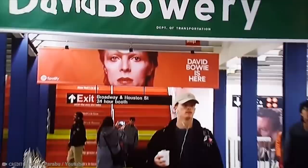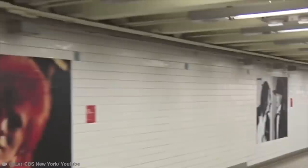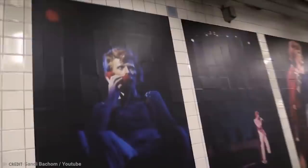Number 9: Bowie Portrait at Subway Station. In 2018, many people's daily commute through New York's Broadway Lafayette subway station became a walk down memory lane. Instead of staring at ordinary white tiles while waiting for your transport to arrive, you got to view a massive portrait of David Bowie on the steps leading into the station. Pictures of David performing, posing, or just being David also lined the subway station walls, allowing people to take a break from their hustle and bustle to just enjoy a great musician.